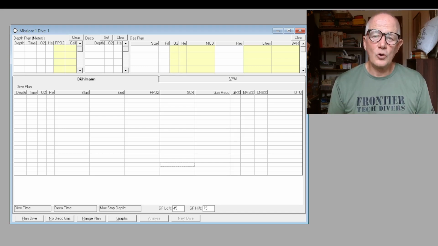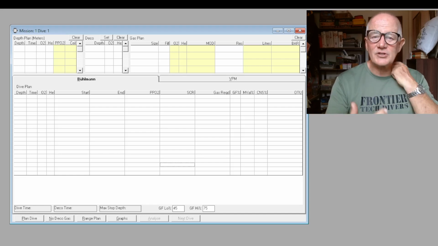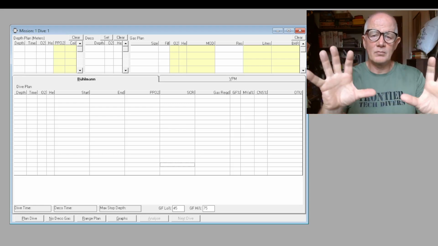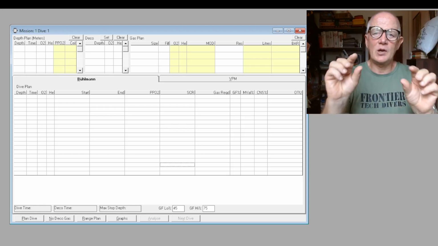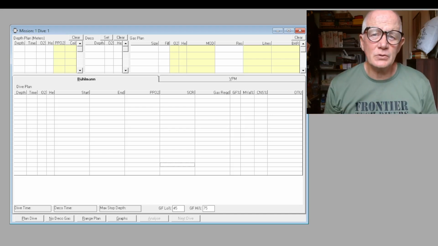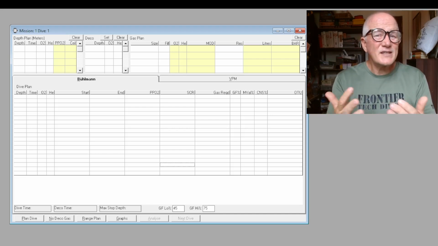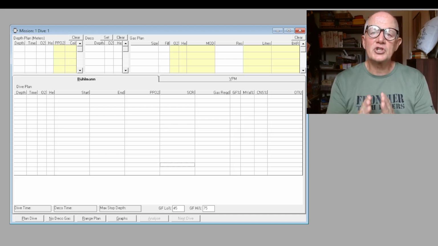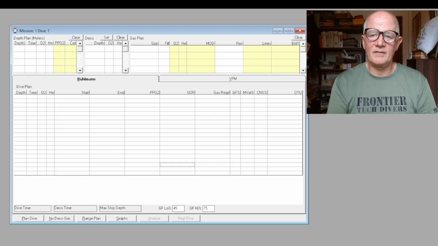So before you show your students how to plan a dive with decoplanner, you do want to just show them generally what the information tells you. But there's a lot of information here that's not so important. Just show them what's the most important information to read.